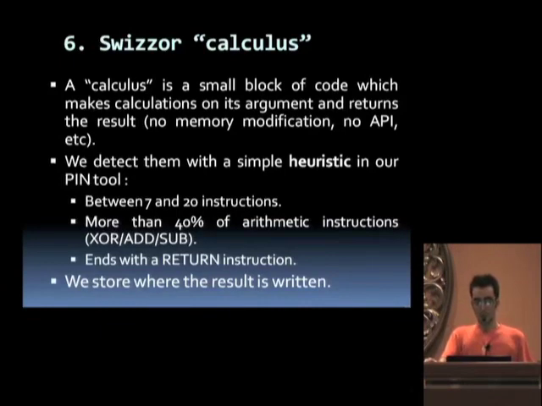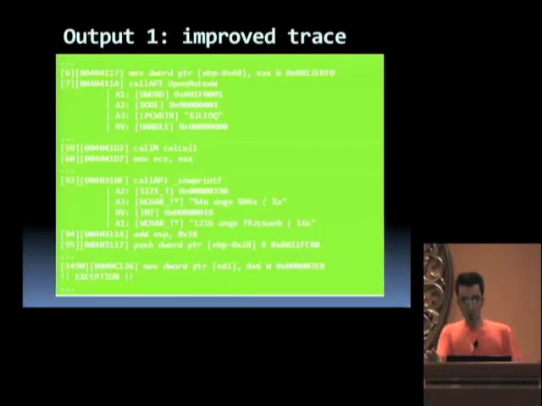So let's talk about the outputs. The first one, as I told you, is a kind of improved trace. This trace is just a formatted file with different fields. At each line, the first number is the time, which is the number of instructions that have been executed. After that, we have the address of the instruction, then the assembly instruction, and after that the effect of the instruction, or the memory access: R for read, W for write, and the actual address of the memory access.